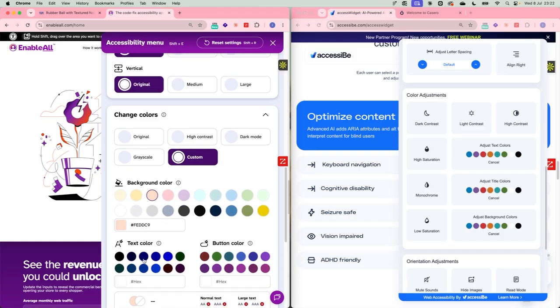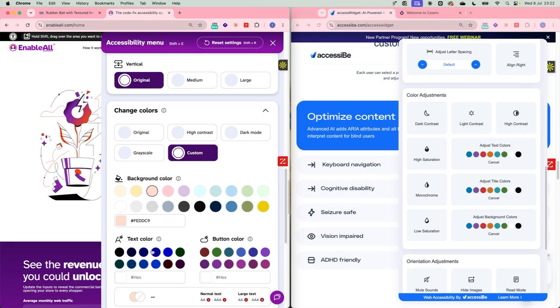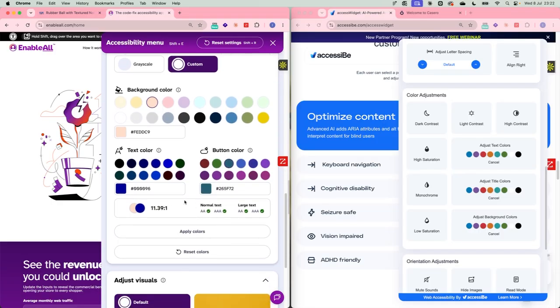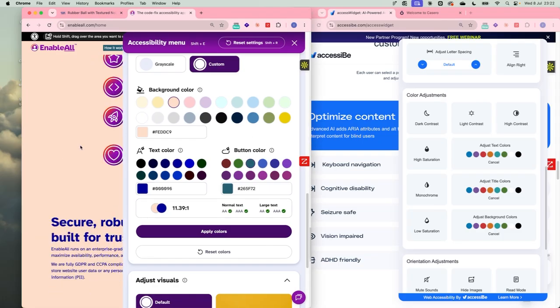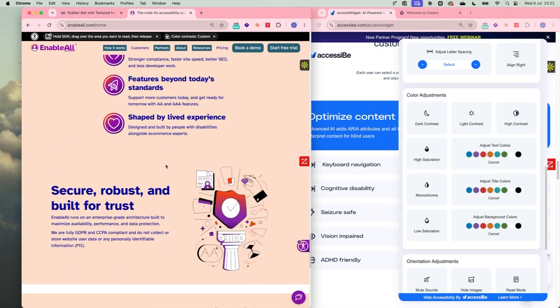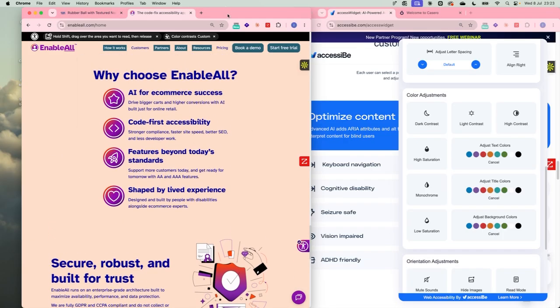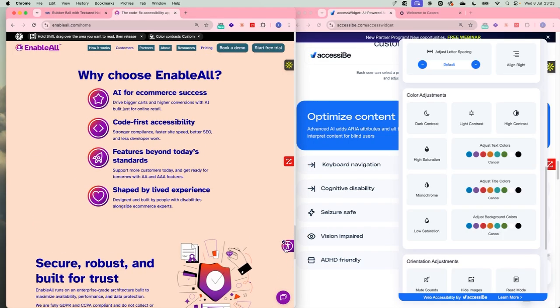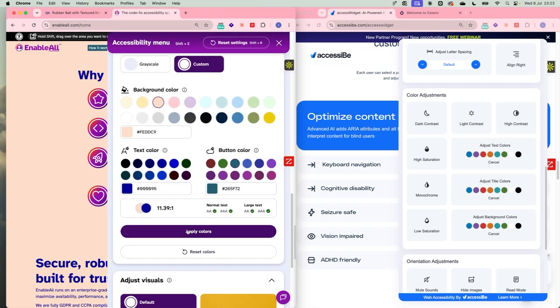And when a customer chooses a color, we will only let them choose a text or a button color that directly contrasts with the background color that they have chosen. It even gives them guidance on the contrast levels, so that it meets AA and even AAA standards, which we always try to achieve if we can. And when a customer applies that, what they're seeing here is the website changed into their preferred colors with high contrast combinations only, which is really important because it helps the customers, but it also makes sure our clients are more compliant with the ADA and EAA that require brands to follow WCAG guidelines.